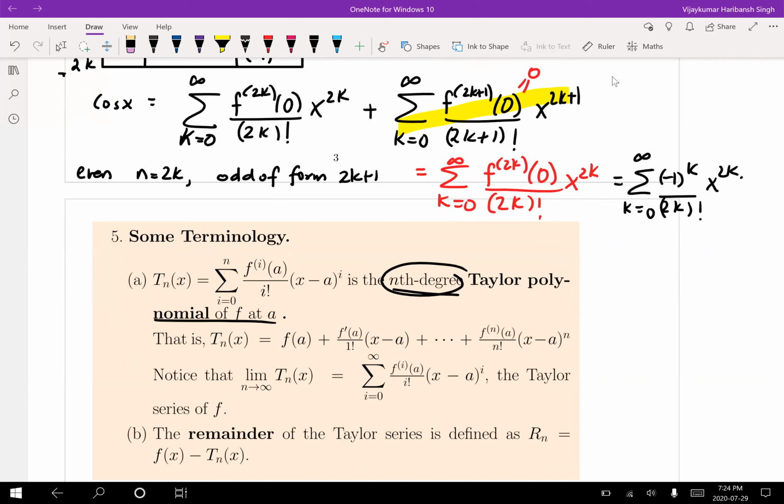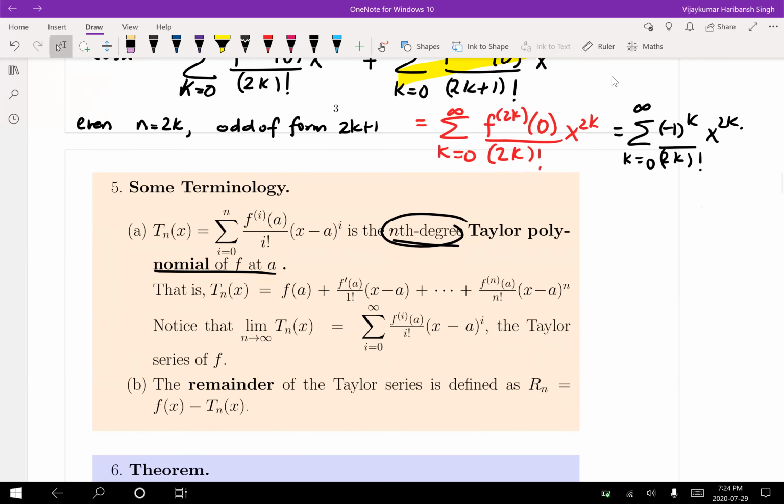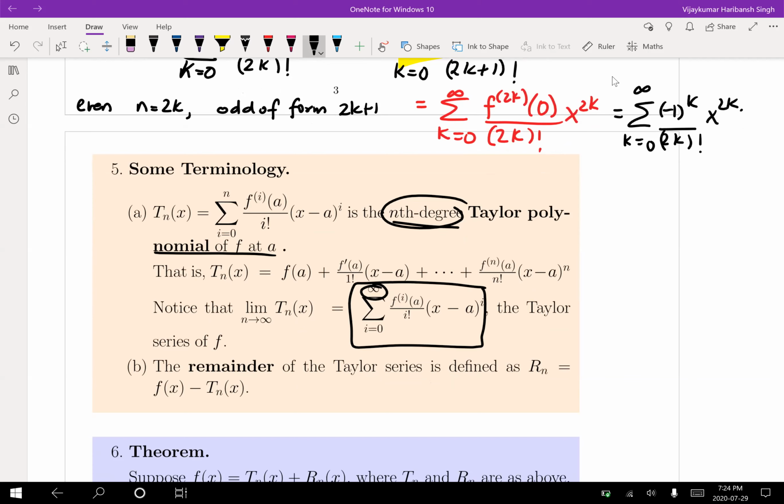And all the computational devices, when they have to compute these things, they compute the nth degree polynomial. Now, of course, if you let n go to infinity of Tn, you get the whole Taylor series, because the summation will go to infinity. And what is the remainder? If you have the Taylor series and you approximate it by a Taylor polynomial of degree n, you will of course get some remainder. So you can write your f of x as the Taylor polynomial of degree n plus a remainder term.